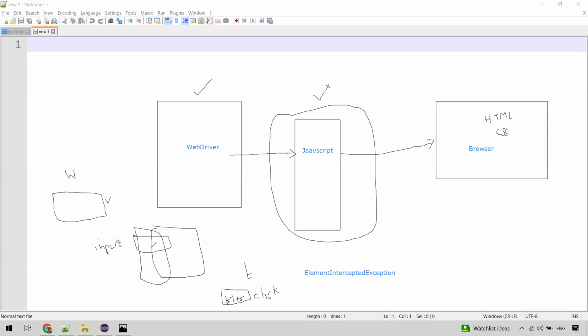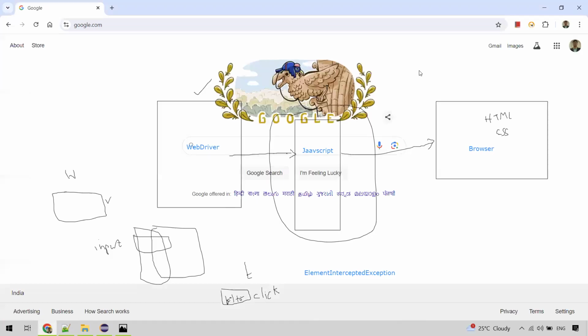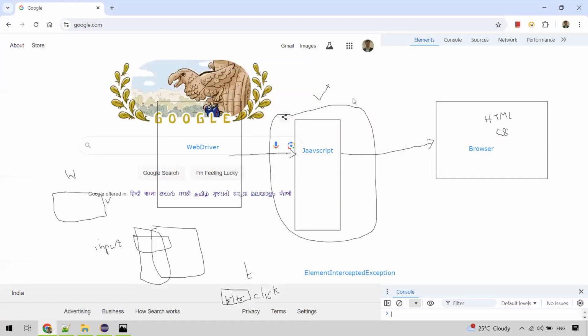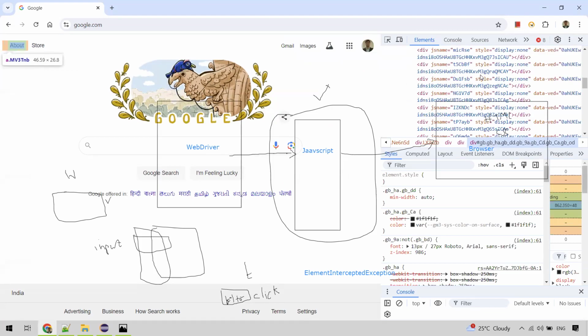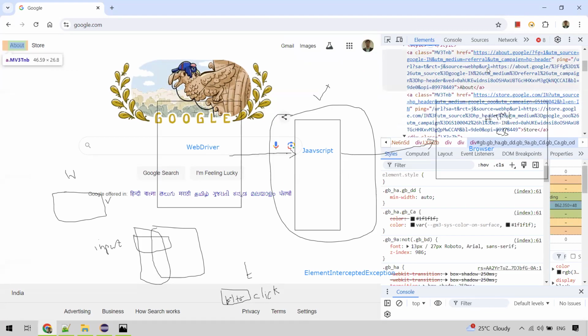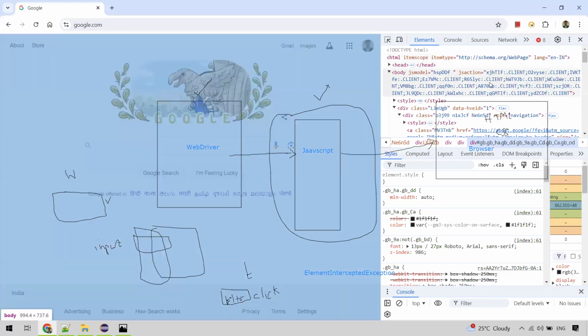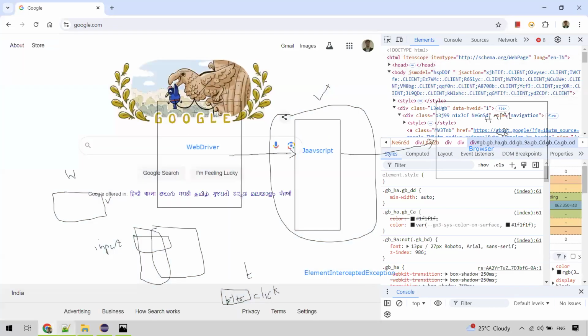So in that case, we are not working on the UI level. That is, we are not working on the user interface level, but we'll go at the backend level. Backend in the sense, whatever UI is present, right? So browser. If you take any browser, it is driven by the script. For example, inspect. This is all the script. So this browser is driven by this script. According to this script, the browser has been displayed here, right?